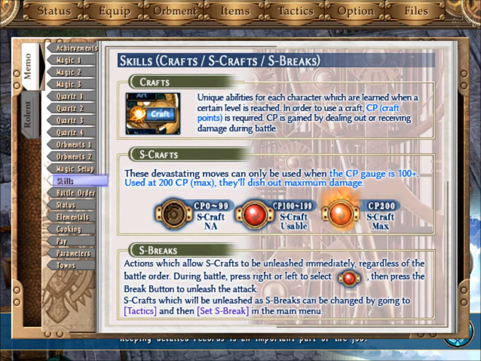Then there's the S-breaks. Actions which allow S-crafts to be unleashed immediately regardless of the battle order. During battle, press right or left to select the big red button. Then press the break button to unleash the attack. S-crafts which will be unleashed as S-breaks can be changed by going to tactics and then set S-break in the main menu.